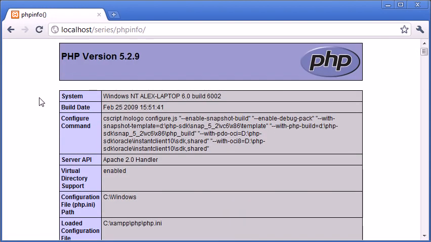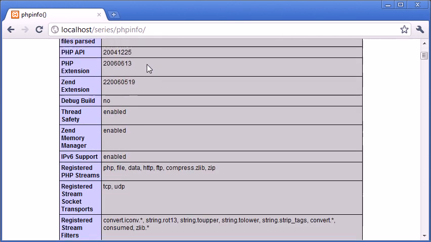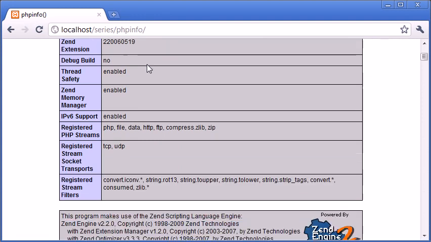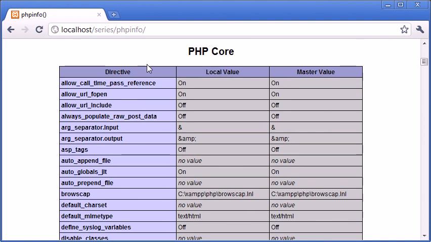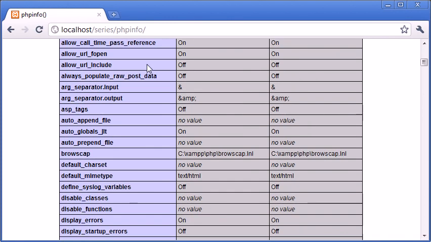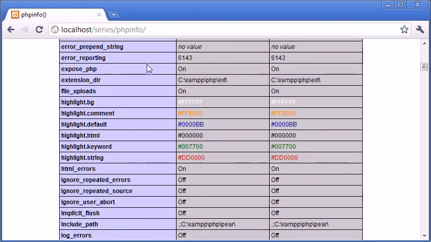Okay, so here you can see that we are listing a selection of data about our PHP installation. We've got the PHP version at the very top in large letters, the version that we're running. And if we go down, we can see different things that are enabled, for example, or not enabled. Then we can come down and look at specific things like inside the PHP core. A lot of these will be relative to your php.ini file, which we looked at previously and will be looking at later on in the tutorials. So let's just go down and see what information we have.